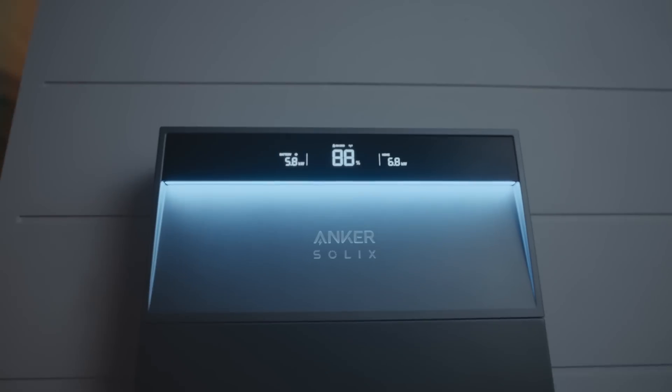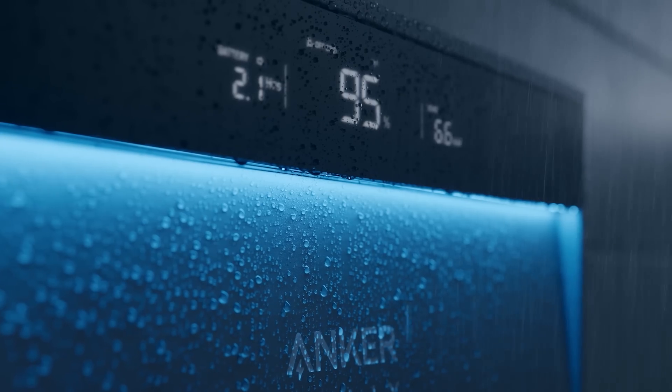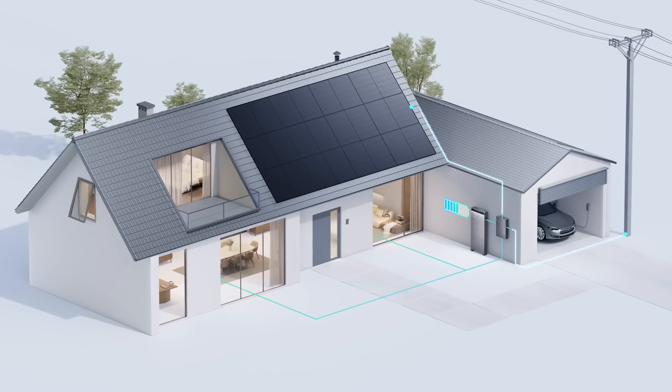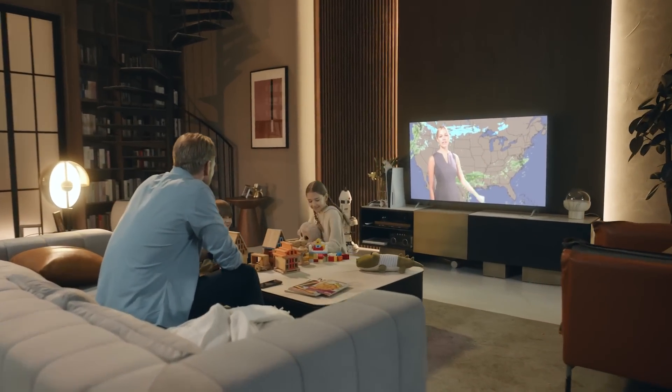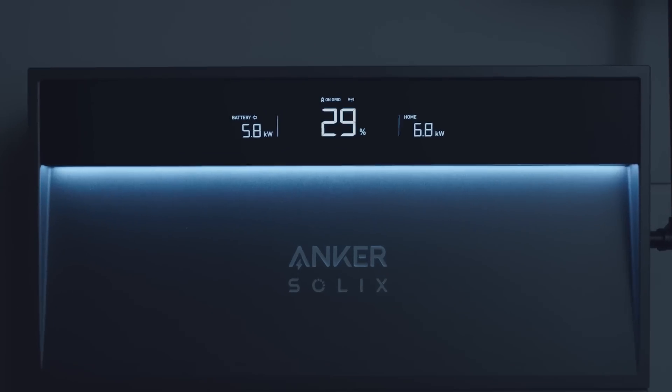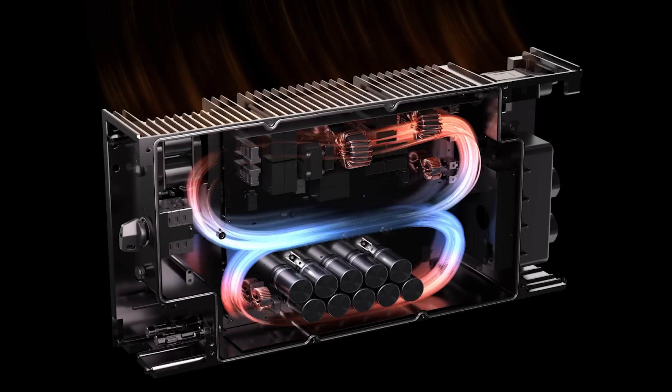The Anker Solex X1 is the perfect home energy storage system to give you and your household power independence and become free from unwelcome power outages. This independence can also save you money by allowing you to use cheaper electricity when you need it. Its storm guard mode prepares for outages by charging to maximum capacity when it receives a severe weather alert and can switch into backup power in less than 20 milliseconds when you need it. However, you probably won't even notice as it can run high power home appliances simultaneously without any problems.